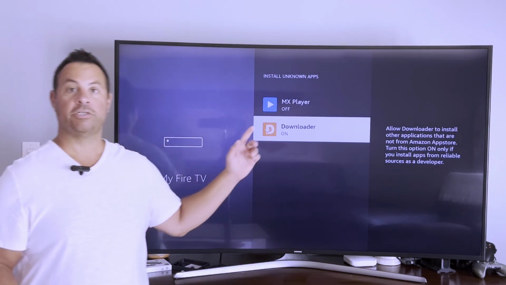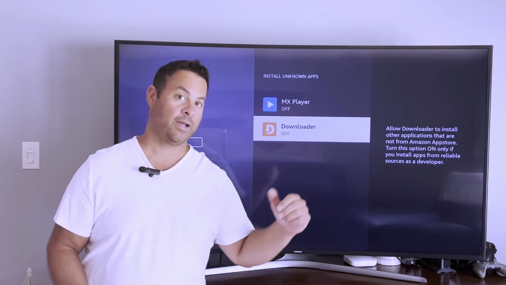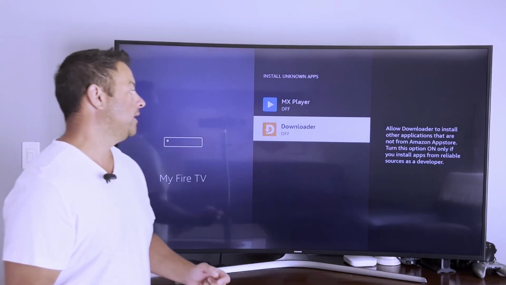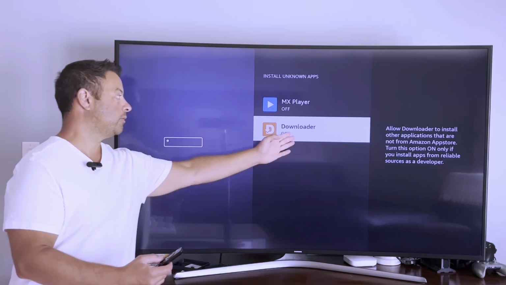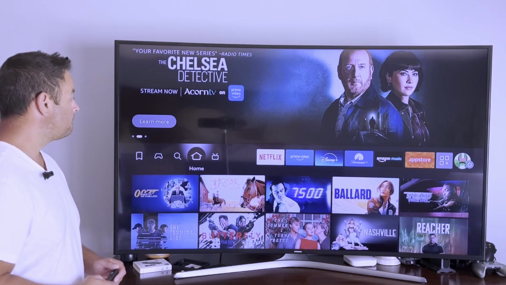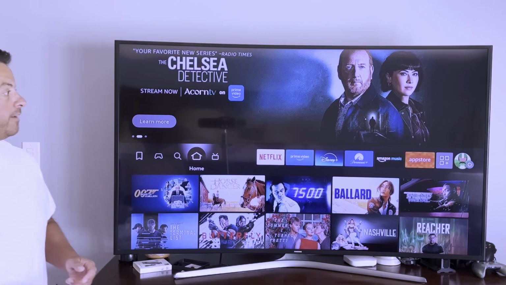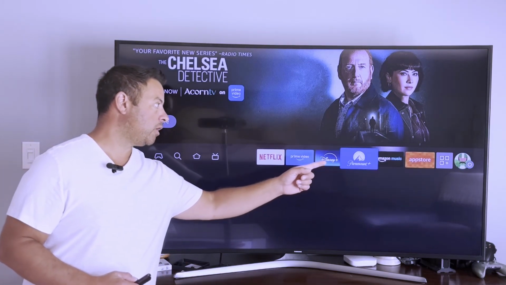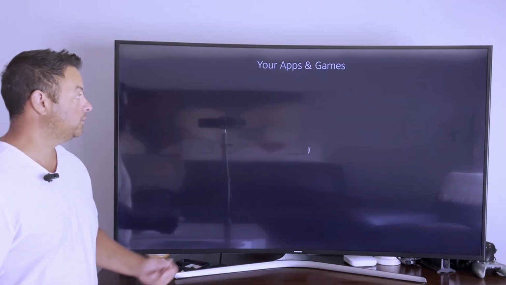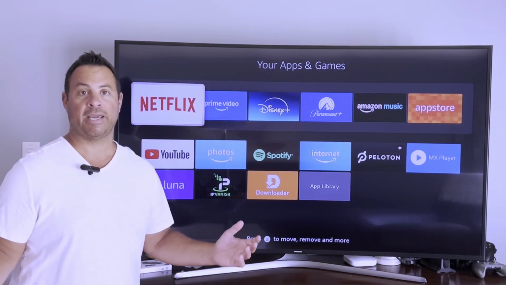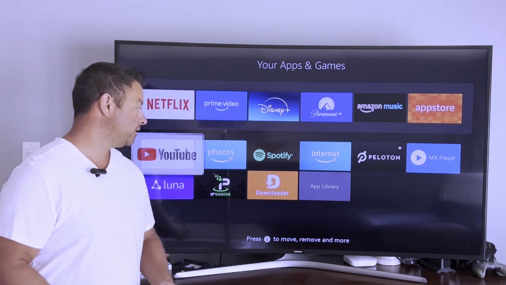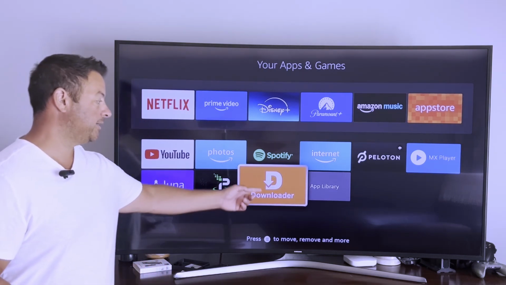So I'm going to turn it off so I can show you a second way we can turn this on without even really needing to look for it in here. So it is now currently off. So let's head to the home screen and find downloader. We'll go all the way to the 3 squares plus sign. It's our apps and games section. The last application that we download on our device does get sent down to the very bottom here. So we can highlight downloader.